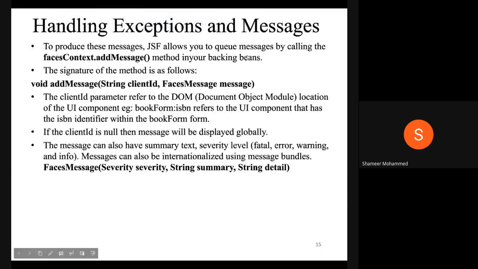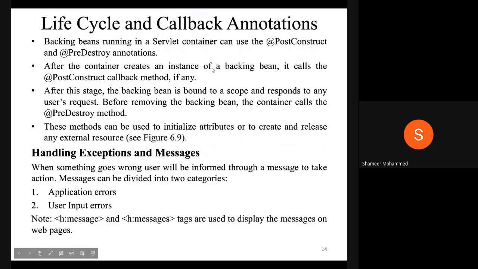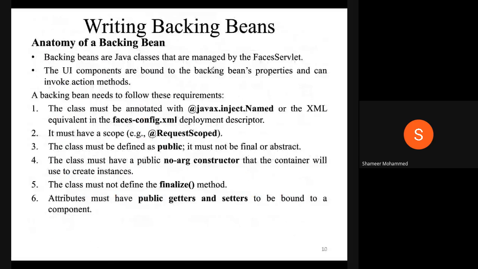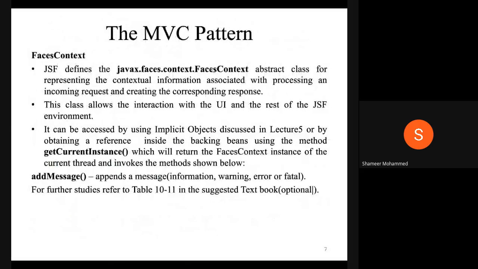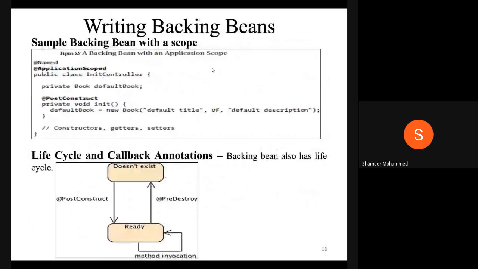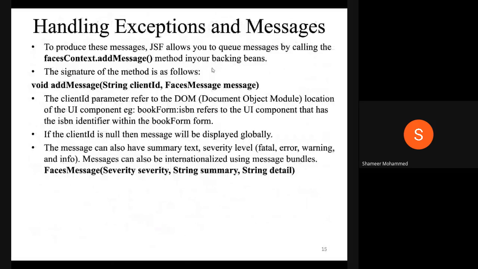As I told you in the previous slide, FacesContext. Now it is coming here. You need to get the instance of this FacesContext.